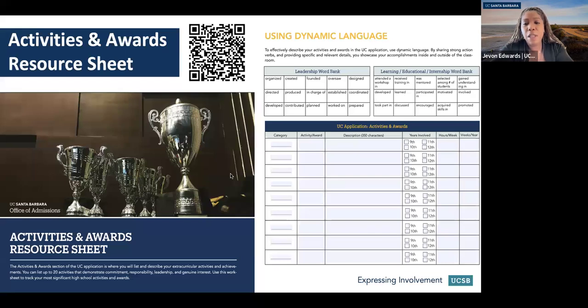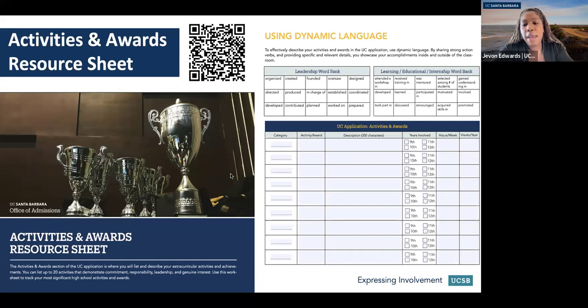This is a fillable PDF where students can get a better understanding of ways in which they can use certain words through creating and crafting their experiences, more so using that dynamic language that we talked about, using those action words as well.